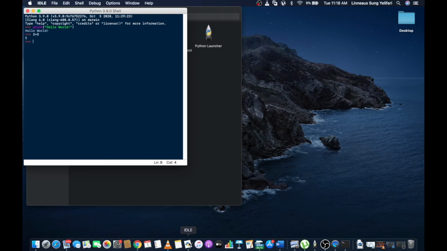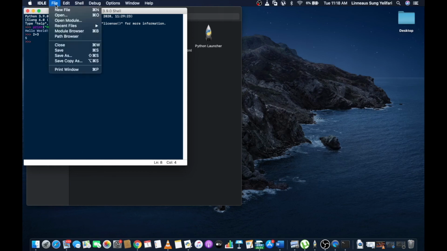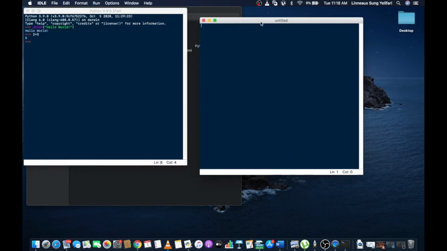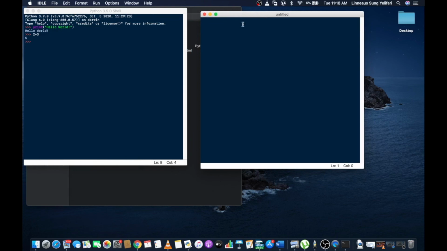But there's another aspect of Python, what we've installed, which is the Python script. Now this other area helps us to compile codes. That's where we actually do most of the coding. You compile the codes and you run it when you're done. And for you to open the Python script, you go to File. If you have one already, you load it, or you open a new file. Now this is the Python script. It allows you to compile codes here and later run it when you are done coding.